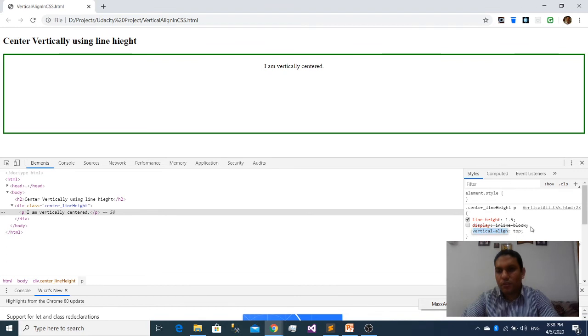So we should use display inline-block to use this property, vertical align bottom, or make it middle, like that.